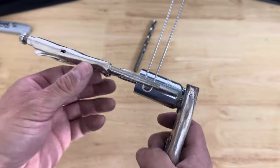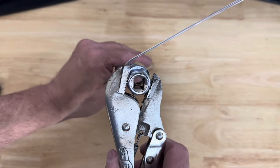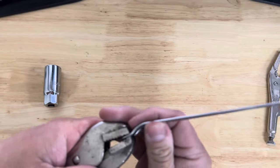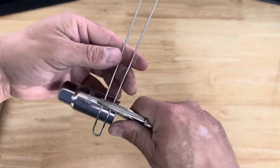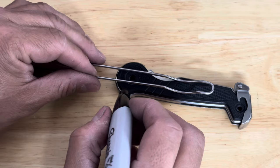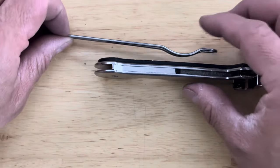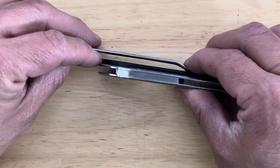I clipped on another set of vice grips because I don't want to move the position of my forming pliers. I did about a 45-degree bend. Now we'll bend the loop so we can fit it onto our pocket when we slip on the knife — bend one, then the other. Now we're going to bend back. We need to keep in mind how much of a radius we bend into this wire, because the plastic handle is going to be milled out to accommodate the bend. Right now it looks like if we keep this parallel, it's about three-eighths of an inch.